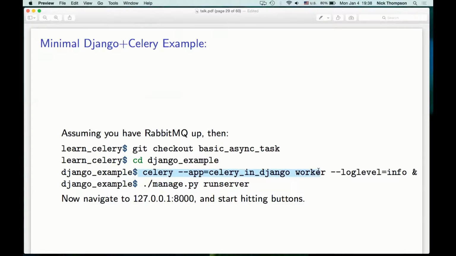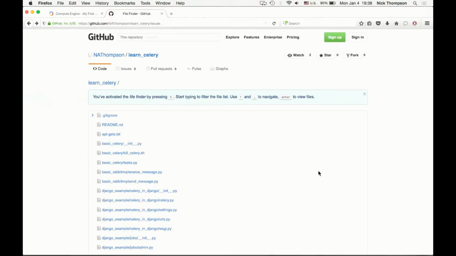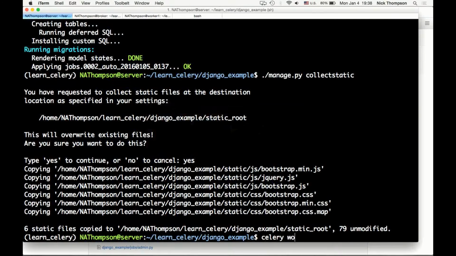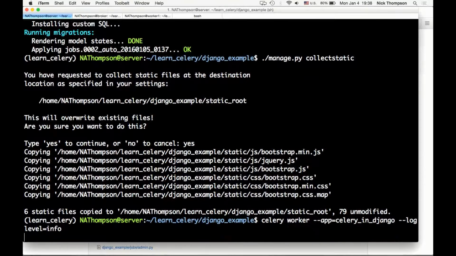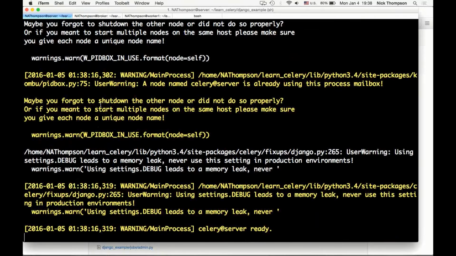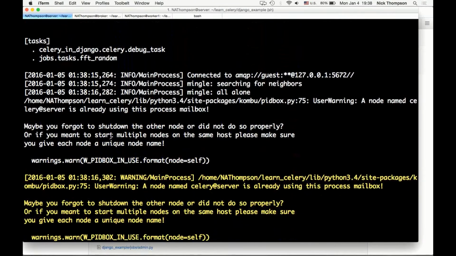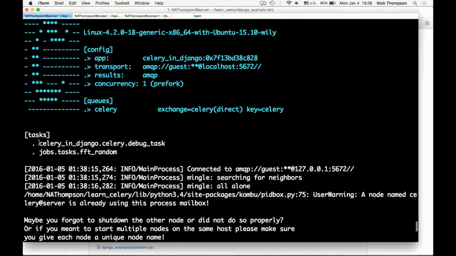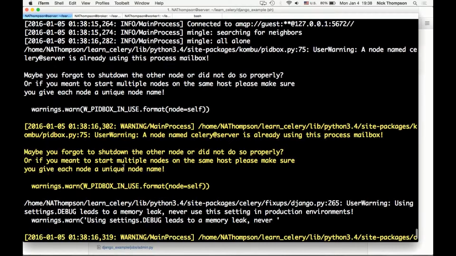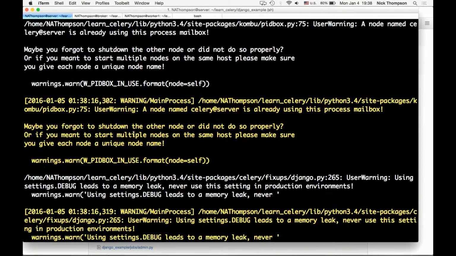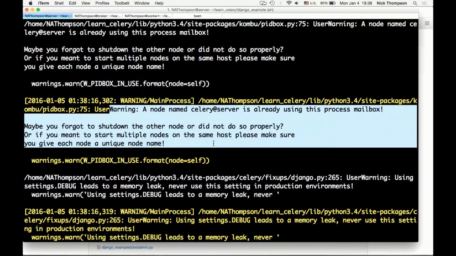And now we need to start up the Celery worker. You can see that the Celery worker has figured out that we have a task that just does a bunch of random FFTs. So this is good.